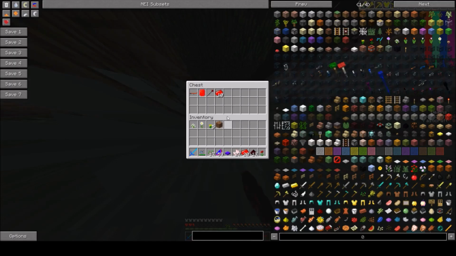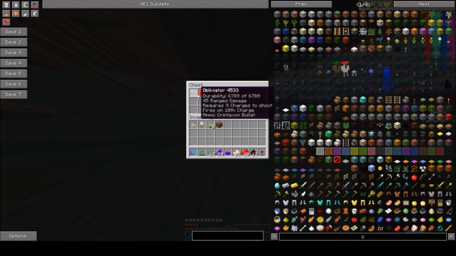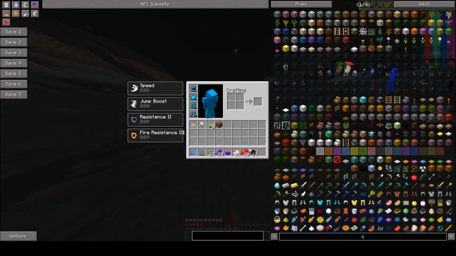This is Obligatrix's chest. He's going to be dropping something more than this, but I haven't got that info yet. He drops the Obliviator, the Pure Gem of Power, the Staff of Incineration, and Cryptex and Ingots. Which, by the way, you get a lot of them through the fight.